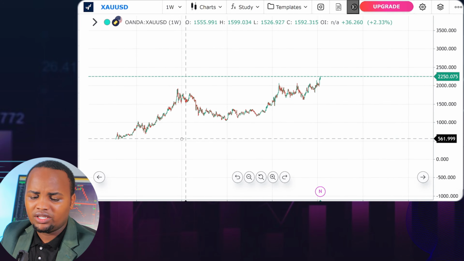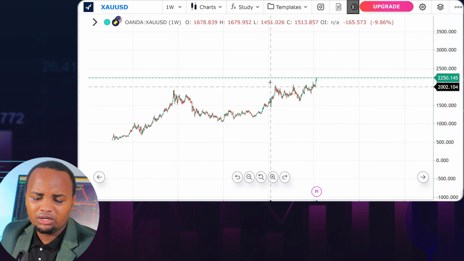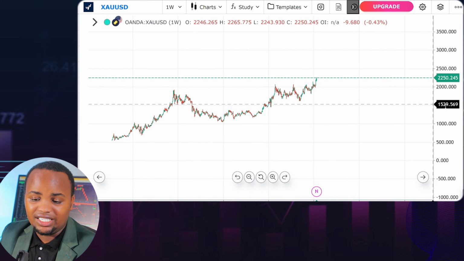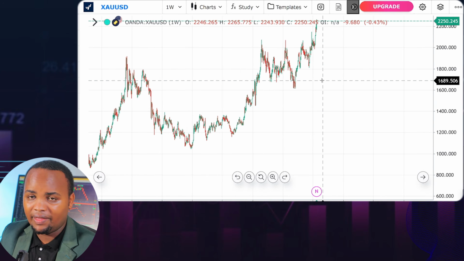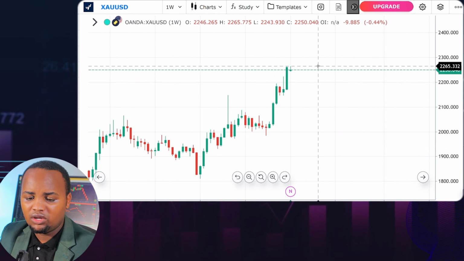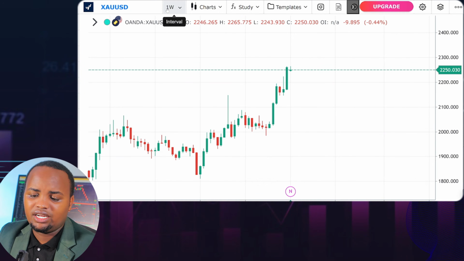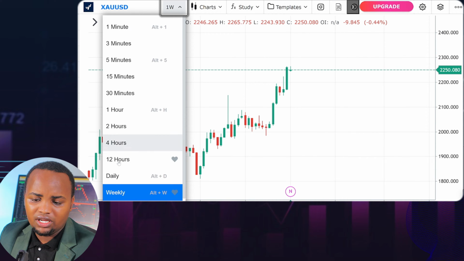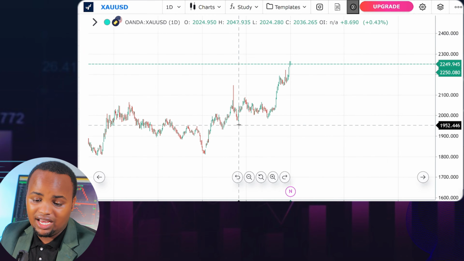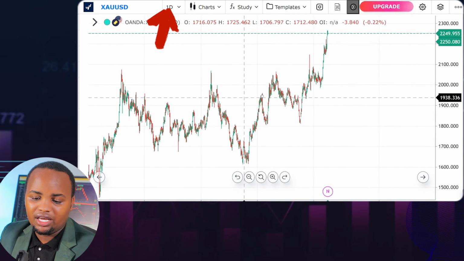You can see how gold has been moving for a long time since it was launched, and now it is showing that it has achieved an all-time high. So one thing you learn from the weekly time frame is that it can show you how the pair or the commodity has been moving over a long time. For example, right here you can see gold has hit 22-something, almost 2250, and that is the all-time high that was achieved, and we can mark that with the weekly time frame.